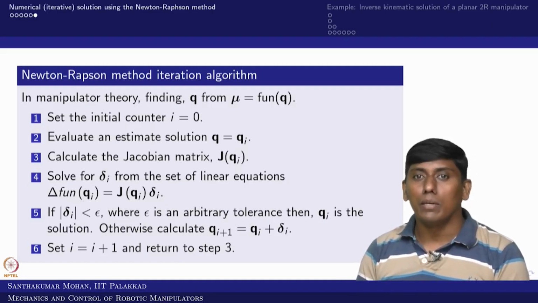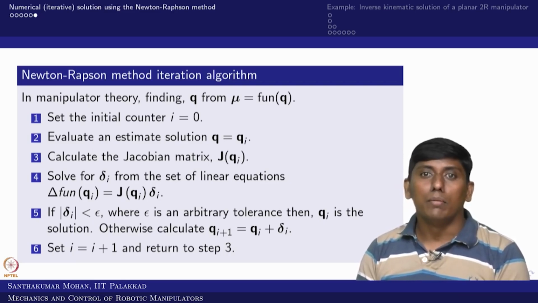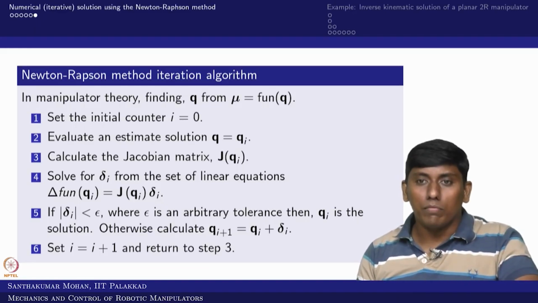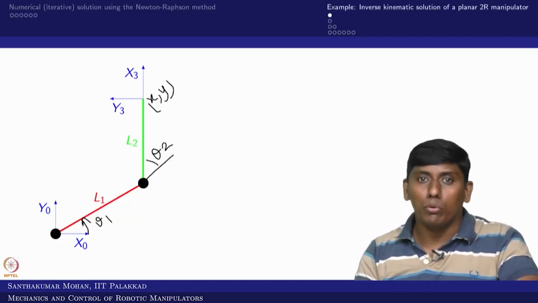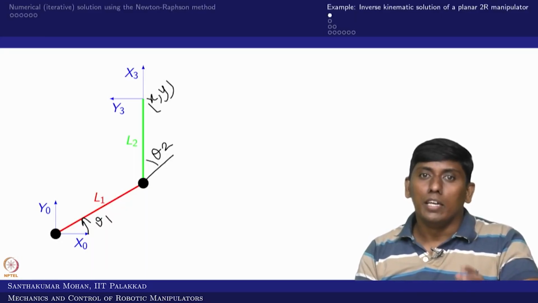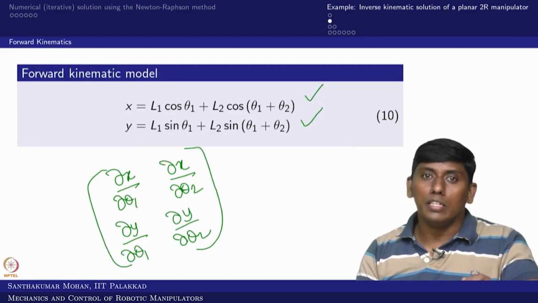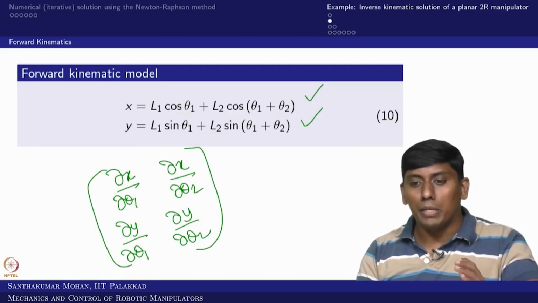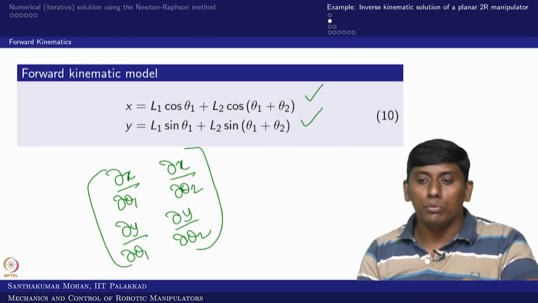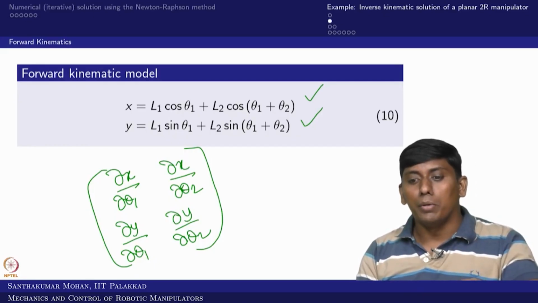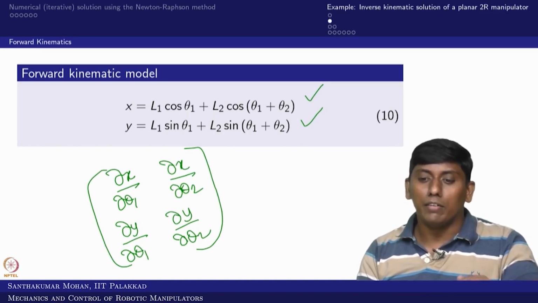In addition to that, what we are supposed to know: we should have J of q, the initial guess q, and mu. Mu is actually a function of q. These all need to be known. So, if we write the MATLAB code for this 2R serial manipulator, if x and y are known, can we find theta 1 and theta 2? For that, you know this equation, where x and y are given as functions of q, here theta 1 and theta 2. If this equation is known, then we can find the Jacobian matrix by way of the partial derivatives which I have written on the board.